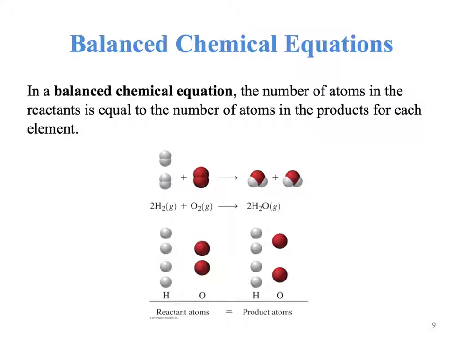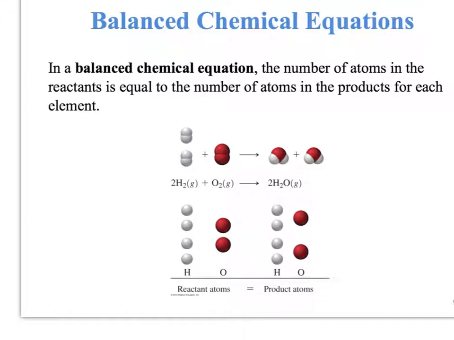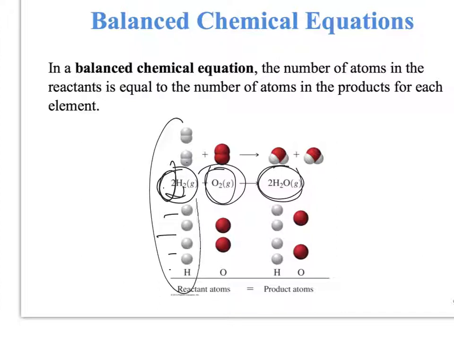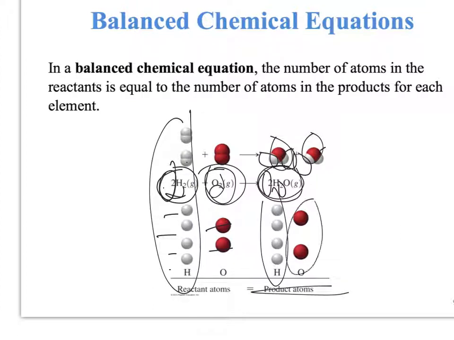A chemical equation needs to be balanced. So the first part will be to balance the atoms that are in a chemical reaction. For example, here we have 2 molecules of hydrogen with 1 molecule of oxygen to form 2 molecules of water. We need to count the number of atoms in each one. This coefficient here times this one is 4, so we have 1, 2, 3, 4 atoms of hydrogen on this side. On this side, we should have the same number of atoms of hydrogen, so we have 2 times 2, 4. Therefore, we have 4. Oxygen, we have 1 and 2 on this side, and on the other side we have 2 oxygens, 2 and 2.